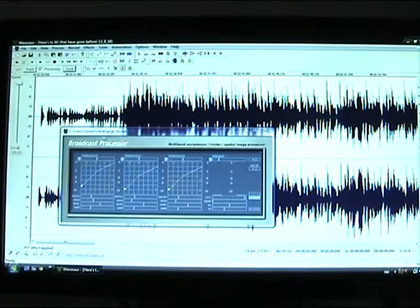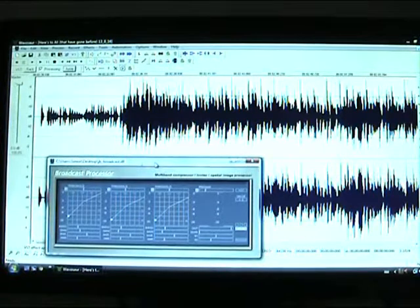So the great thing about the JB broadcast processor is it also has some really great stereo enhancement features, and really it transforms the sound. I thoroughly recommend you try this out if you're doing some sort of audio processing work. So there we have it. That's the mastering stage.